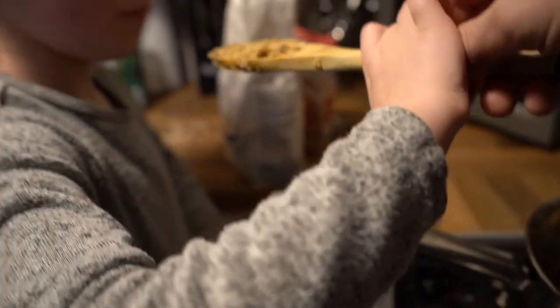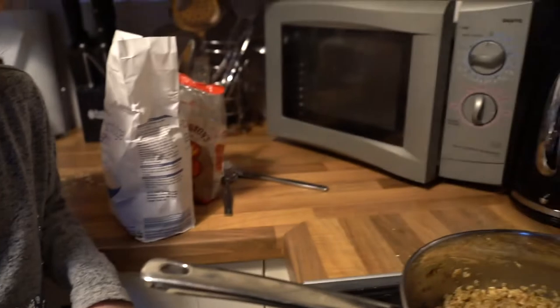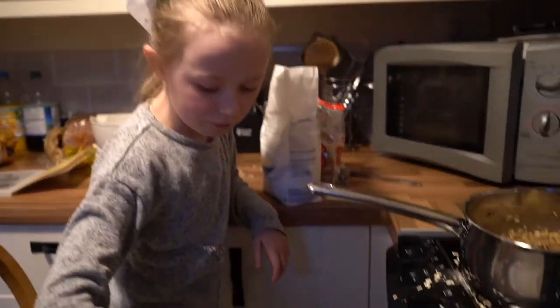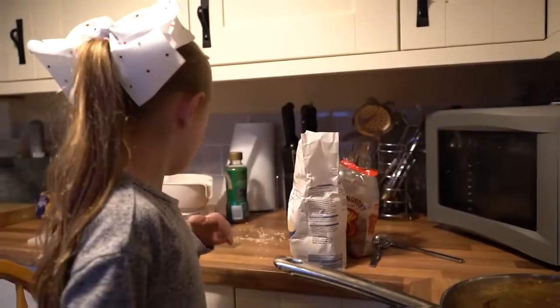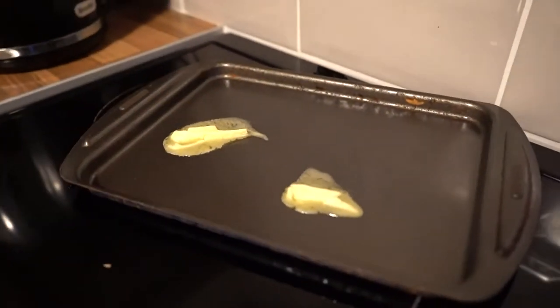Just try, sort of, kind of bite it off with your teeth. Let's have a try. No, that's good. You spilt one on the floor somewhere. Well, good job. I'd have to clean it up. That's so good. Right, we need to put that in a tray. Look how good that is. And I just tried a little bit of it and it was super delicious.